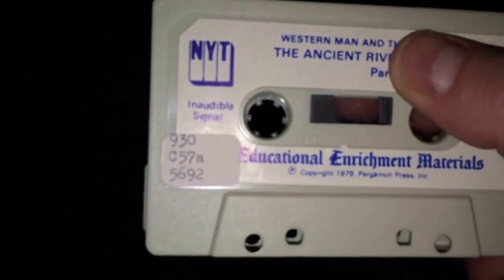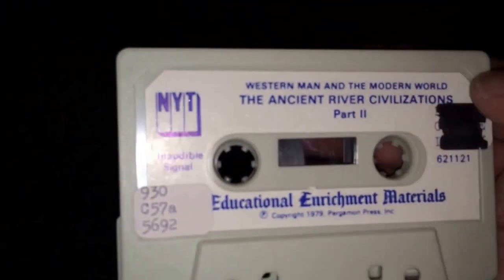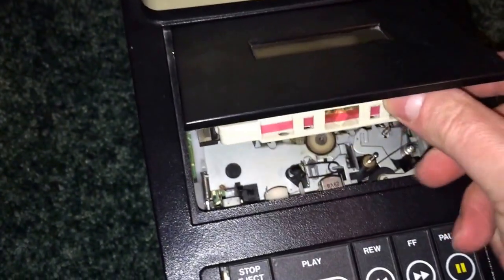To play your film strip, first put the cassette in and make sure the cassette is on the inaudible signal side, just like you see here. Insert that into the lid and close it down. Then take your film strip and load it into the top here. Once you put it in there, this plastic thing holds the spool in place. Feed the film strip into the top and advance it by pressing the white button.